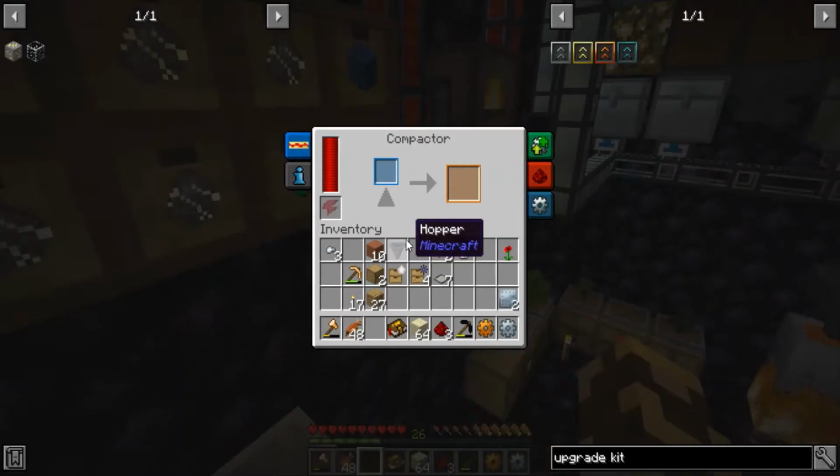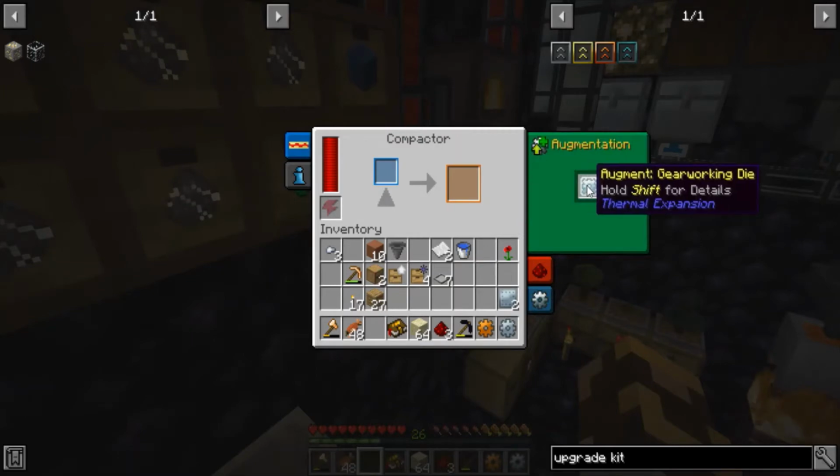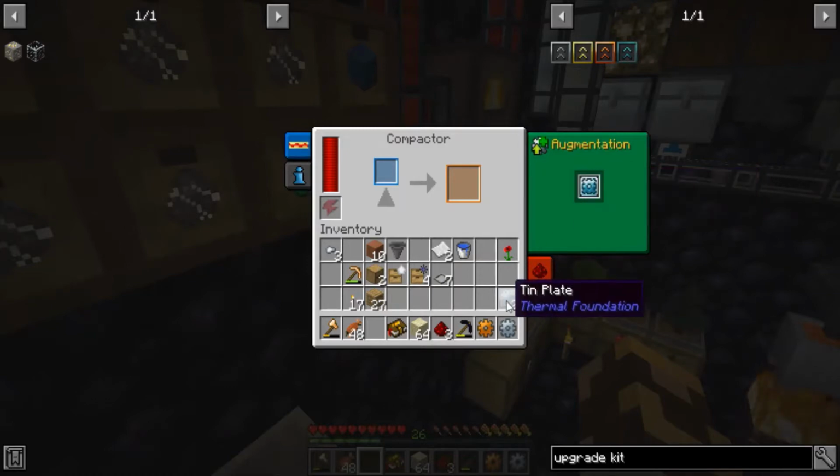So for example, if I were to put 4 copper ingots here, just straight up running this machine, I'm going to get 4 copper plates. Like I started with 10, and it started giving me 10 plates, and I forgot a couple of things. So you have to add an upgrade kit to it in order to be able to augment it with a gear working die. By having this die in here, instead of getting out 10 plates, when you put in 4 tin ingots, you get out 4 tin gears.